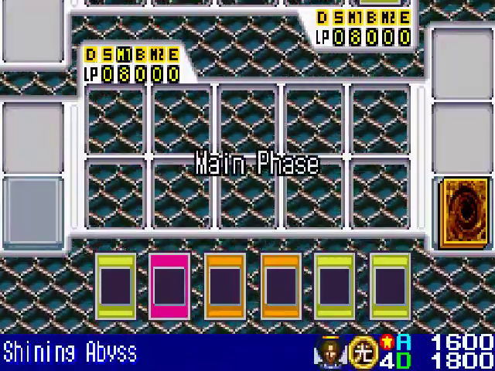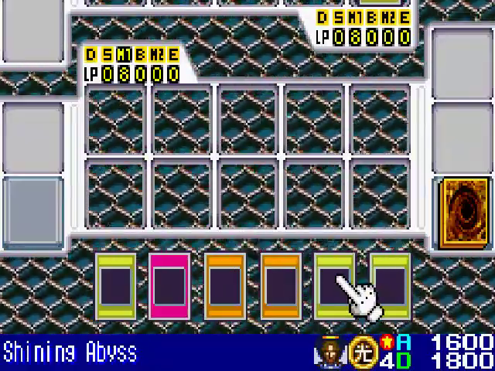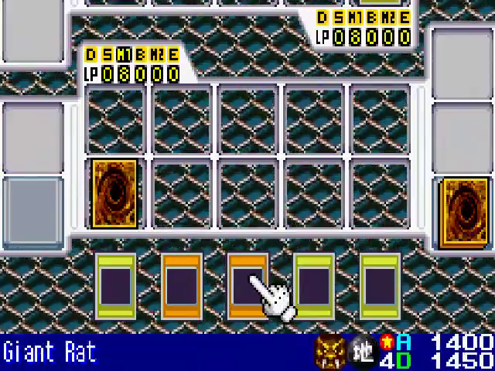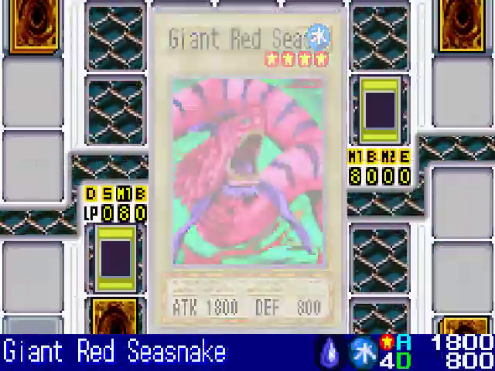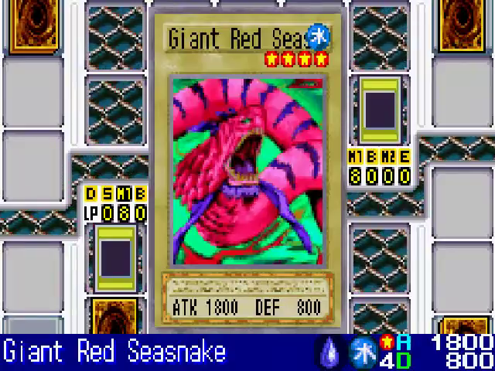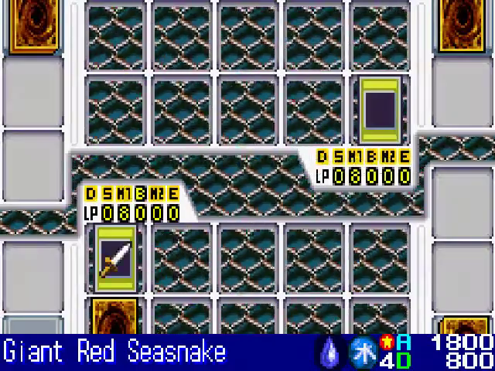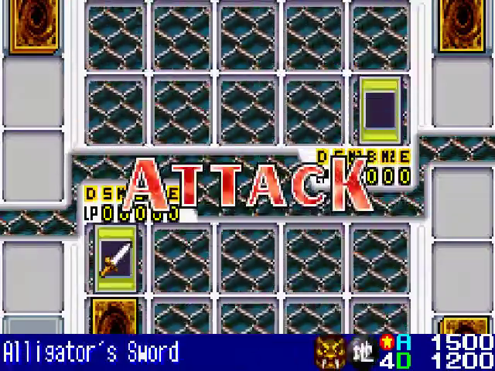So he starts off with Alligator's Sword in face-up attack mode. I'll set my Mirror Force to start off with, and I summon my Giant Red Seasnake on the field in face-up attack mode. And now his Alligator's Sword is about to get destroyed by my Seasnake. Let's see how Joey likes that.